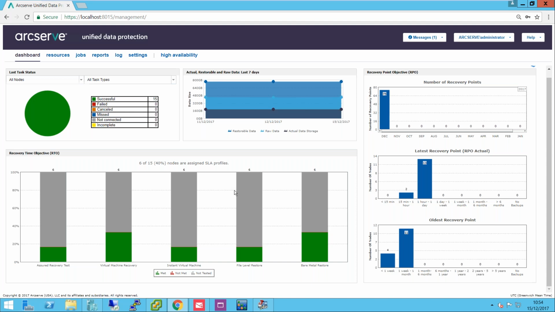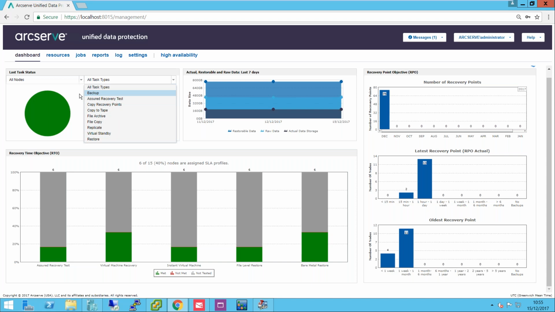Obviously, we have faster ways to recover around virtual standby and instant VM recovery, but if you were doing a restore in the traditional sense, we can monitor that as well. And then obviously, as I mentioned in the presentation, the backup status is not just the backup status anymore. It's monitoring the status of all these various tasks. So you're getting a true reflection of the data protection status, not just the backup status in your environment.